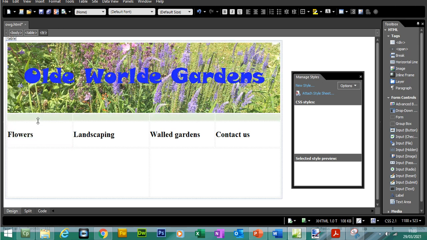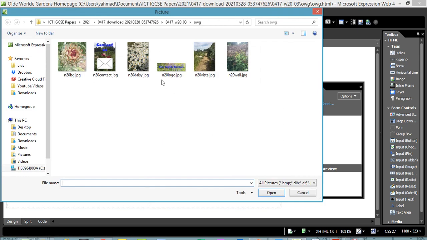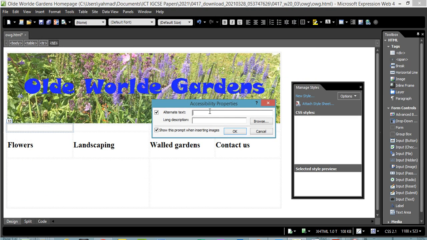So let's insert the pictures first actually. Let's get a picture of flowers in here. Okay, it might be this picture here. And I'm going to include my alternative text, so flowers.